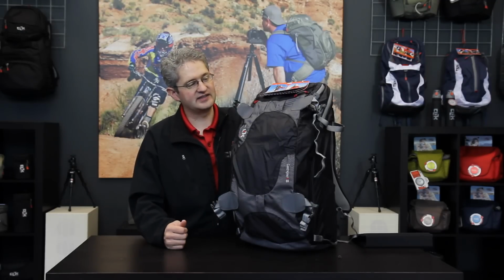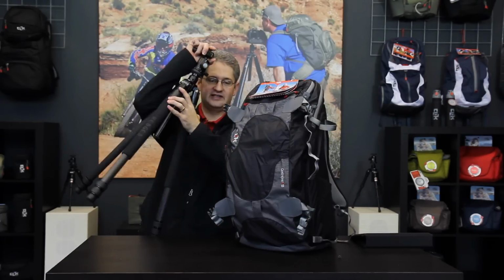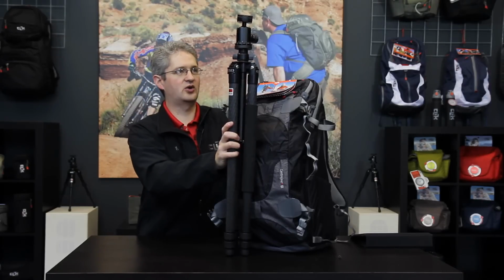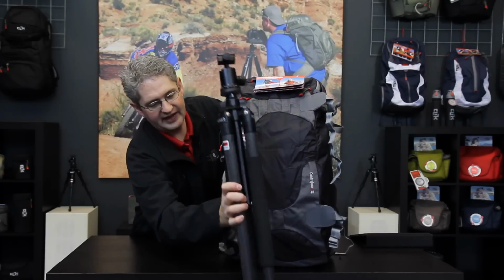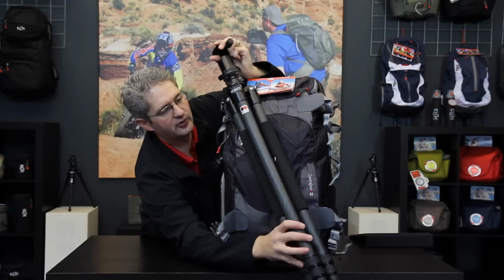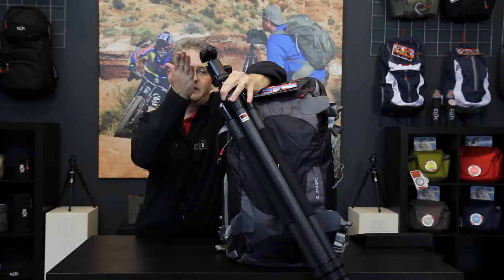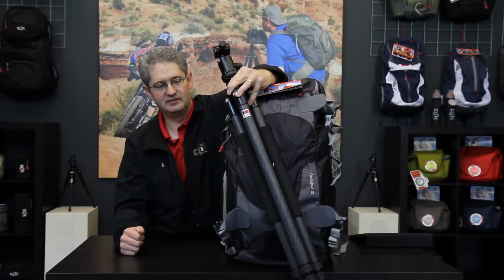In addition, this is a perfect place to mount our tripod. Traditionally, mounting a tripod centered down the pack causes a problem in that we either have to have the tripod so high that oftentimes it hits us in the back of the head, or the tripod has to be so low that it drags the rocks in the base as we climb down over items. With this pack, we're able to mount the tripod diagonally like this, thereby keeping the center of gravity correct for packing and comfort, but allows us to raise the base of the tripod up off of the rocks.